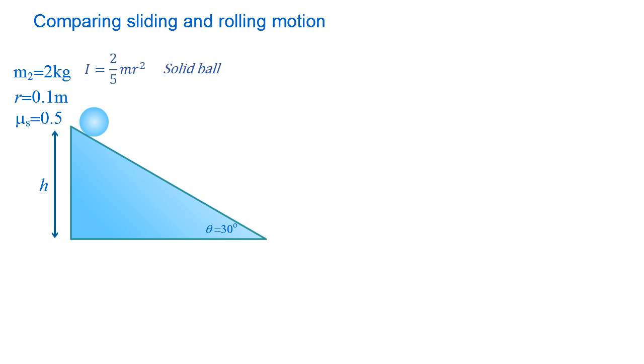All right, now let's take a look how we actually solve this rolling problem. We have this little solid ball set on the ramp. There's static friction between the ball and the ramp. We know that if there's no static friction, if the surface is slippery, this ball is going to just slide down like a piece of block. The rolling motion has to connect the translational motion with the rotational motion as the ball is rotating down the hill.